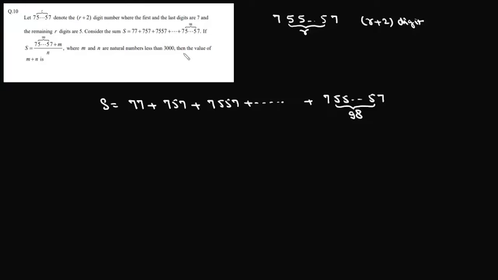So somehow we have to solve this series. Now generally when I see this pattern I know we have to use difference somewhere, so what we will do is we will multiply this series with 10 and we will shift the series by 1 unit. So here it will be 770, here it will be 7570, and this term here will be 7555570. So here we have 98 fives and then we have 70. Now what we will do is we will subtract 1st from 2nd.